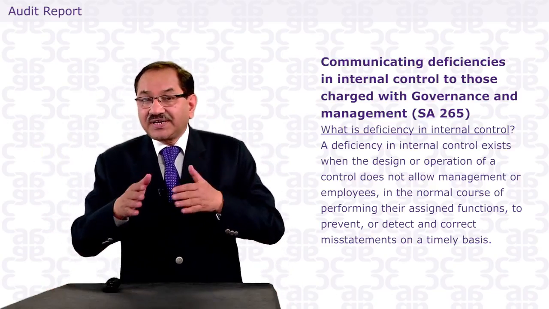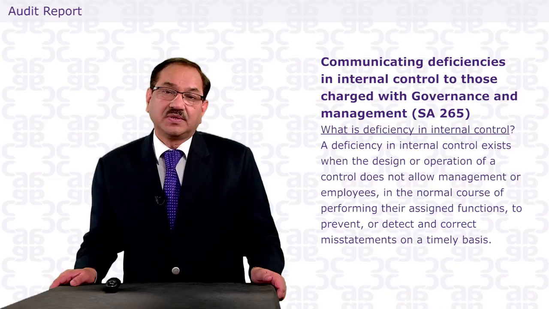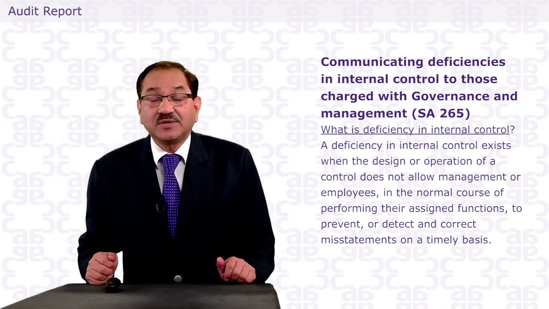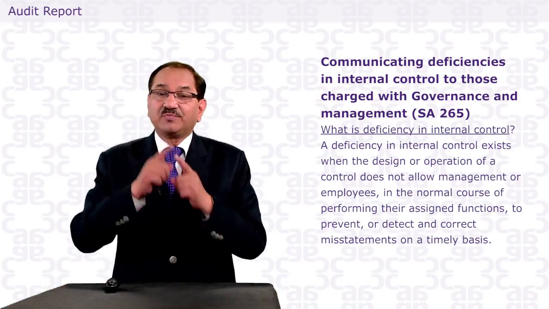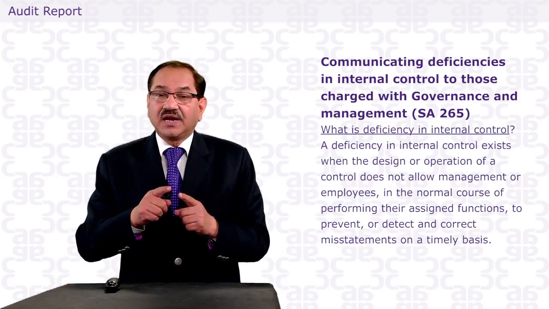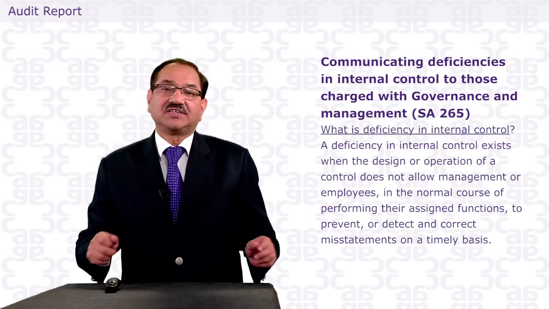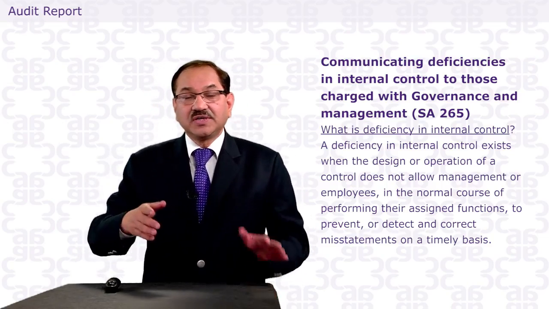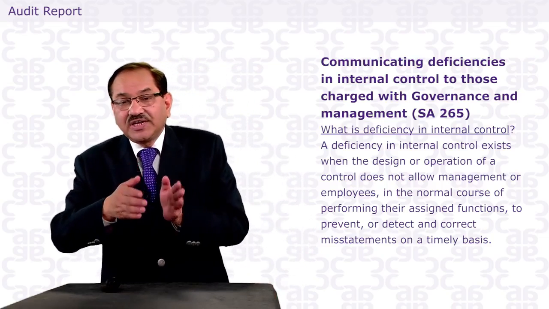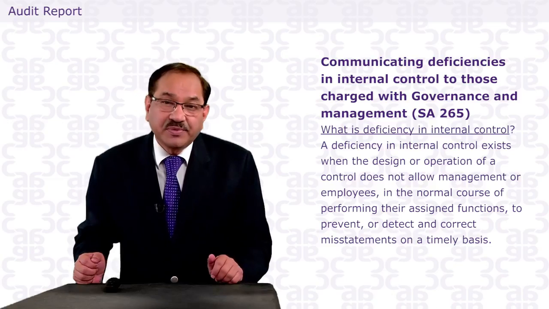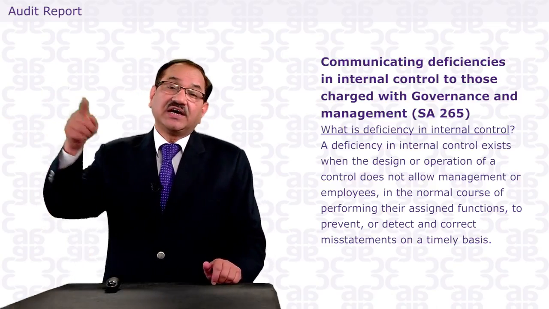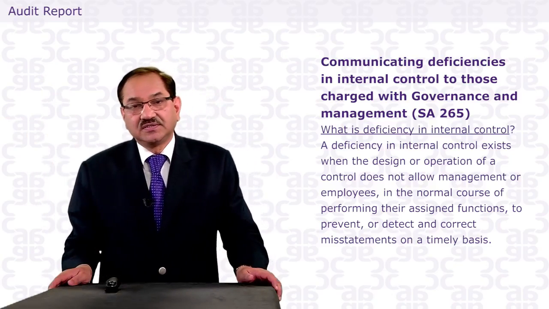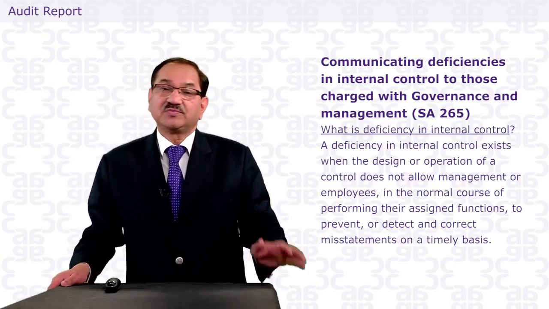It means there is a defect in the internal control system. Your existing internal control system is not able to detect such types of mistakes, and therefore there is a defect in this internal control system. You have to rectify it. You should say that whenever the check preparer prepares the check, it should be checked by another person, and it is their responsibility to detect such types of mistakes.